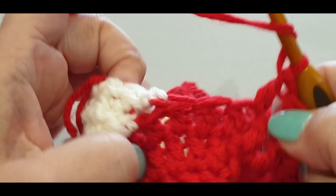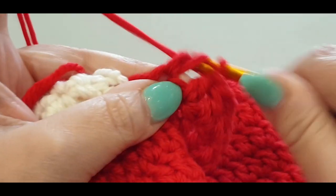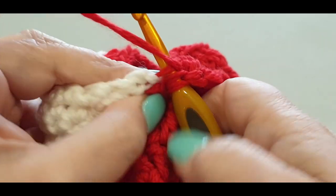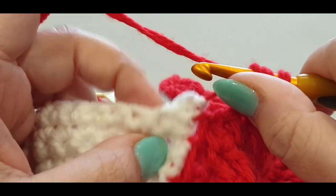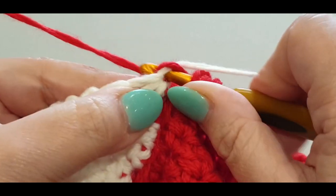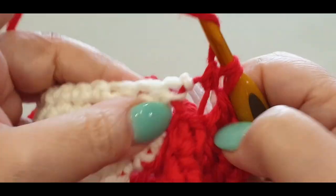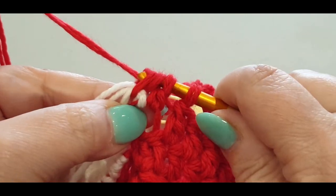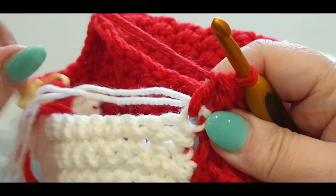Almost there — one more stitch, and then the slip stitch and single crochet spot. Pop one more stitch there. Now do exactly what you did on the opposite side: start your stitch in your slip stitch, yarn over, go into that tight section, and do a double crochet two together — crocheting over the tail. Pop in the stitch and pull loop through — four loops on your hook — yarn over, pull through two, yarn over, pull through the last.